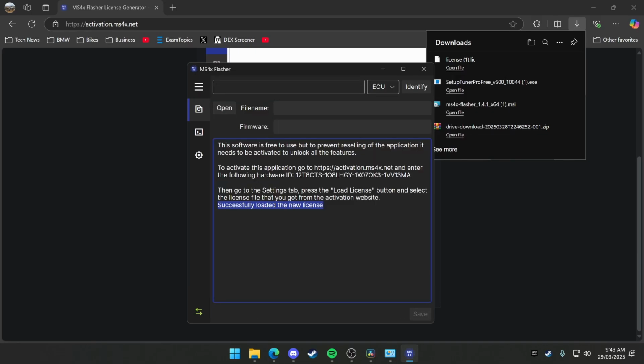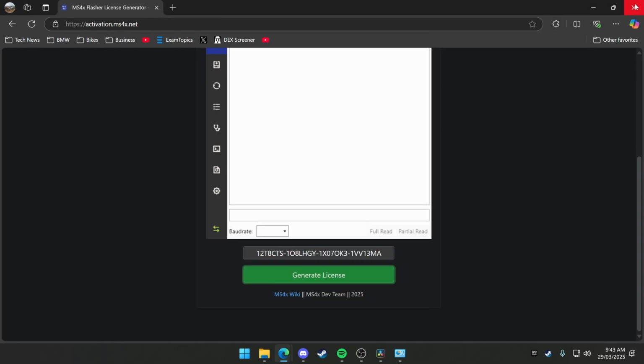So once you plug it into the car, it'll give you all the features, but now it's only going to give you the absolute basics. So you can do checksum correction on your home computer without being connected to the car, which is a great thing. All right, so that's everything installed.